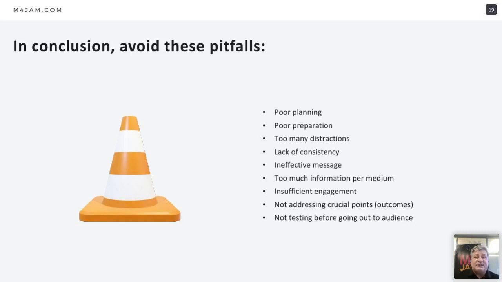A while ago, our boss gave us this challenge, and he says to us, I want you, and David is our guru that does all the videos. He said to us, I want you to make a video on fire extinguishers without you using text or words or audio. So we had to make this video, and we came up with just pictures. And you know the old saying, a picture tells 1,000 stories or whatever. It worked, and we did that for him. There was only sounds like an alarm going off, and you could hear the fire crackle and so on. But we made the video, and it's possible to make a video without using text and only pictures.